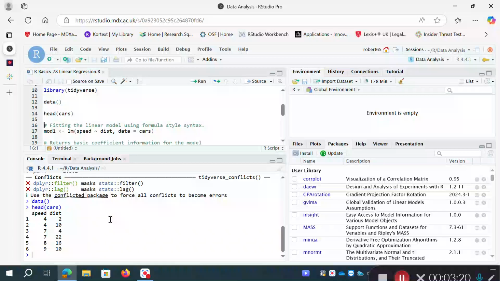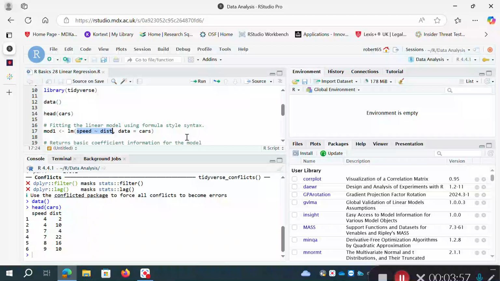But what we're going to do is fit a linear model to see if we can, given the stopping distance for a car, predict how fast it was going by fitting a linear regression model. Okay, so the syntax to do that in R is lm for linear model. And then in parentheses, you provide a number of particular arguments. So you provide a model formula, and you can see it specified here, speed and then a tilde and then dist.